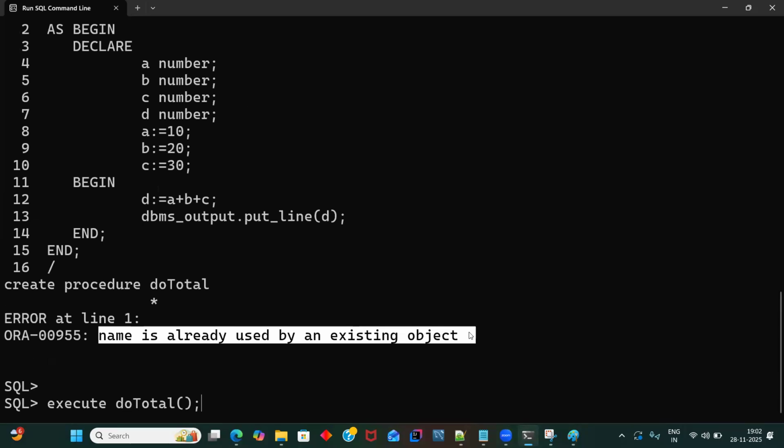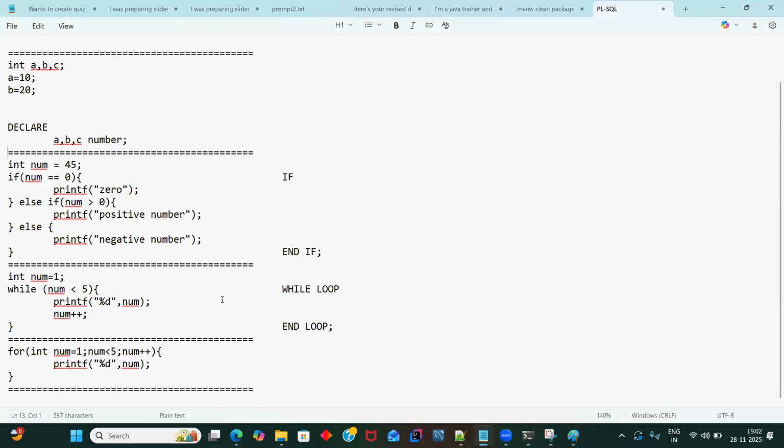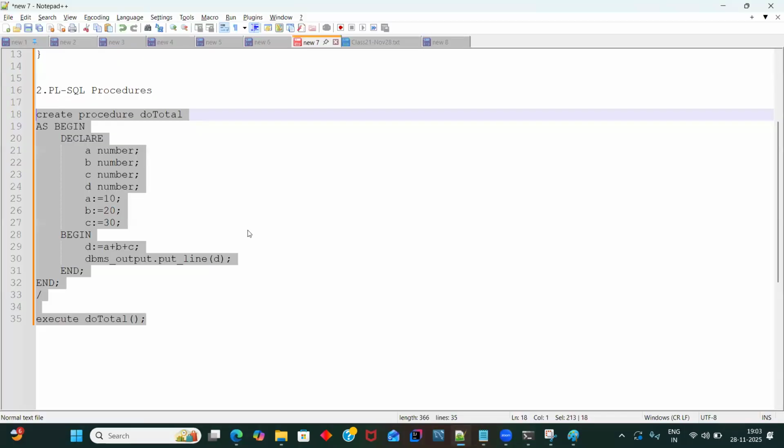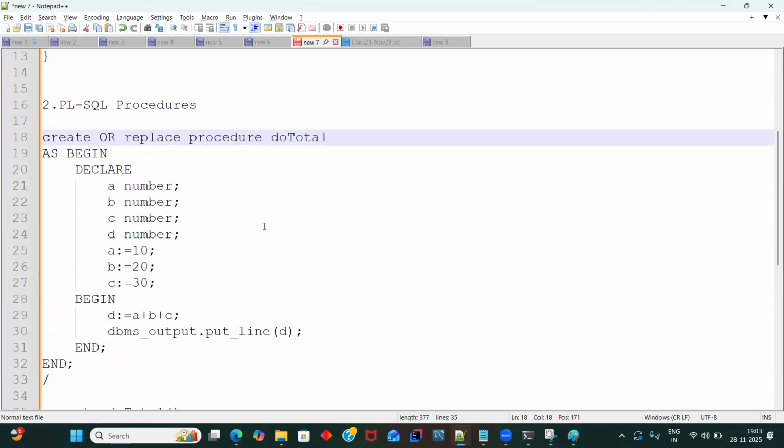It says already exists. So what it's saying is, this procedure is already created, but some errors are there. That is the earlier message we got, but now it's saying this procedure name already exists. Now my procedure is correct, but this name is already created with some other existing logic. Actually I thought to explain this yesterday, but no worry, I'll explain today. It's not too late. In a procedure, we have a command called or replace. Guys, this is or replace. This is actually an optional block. You may write it or you may not write it.